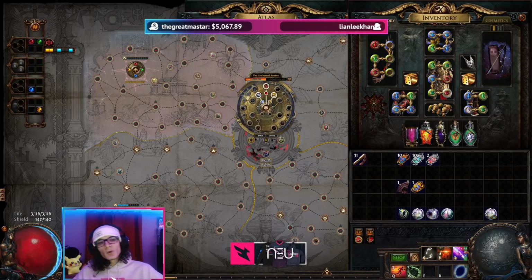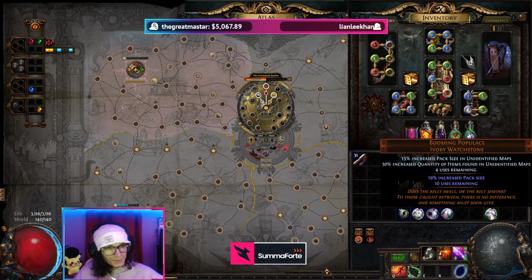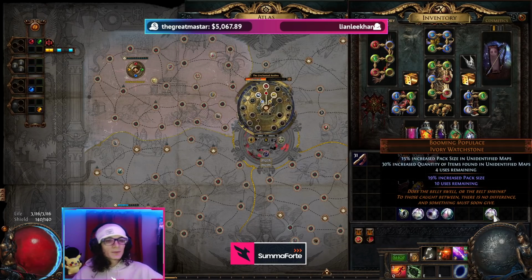Now, there's one more little secret modifier on your Watchstone that you definitely want to be paying attention to, and that is pack size in unidentified maps, an additional 15%, right? This is almost just as good as the Booming Populace. Now, the downside of this is that it requires you to have unidentified maps, and I'll talk about that in a minute when I talk about how to roll your maps. But this is definitely one that you want to have available to you, a Watchstone with this on it.